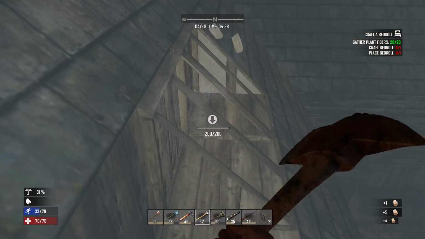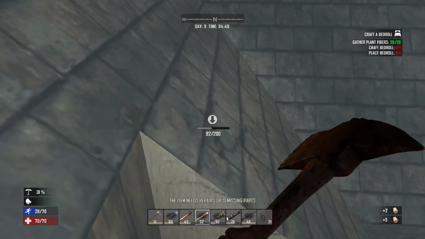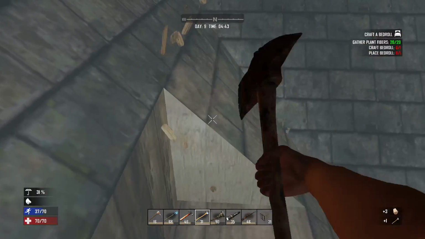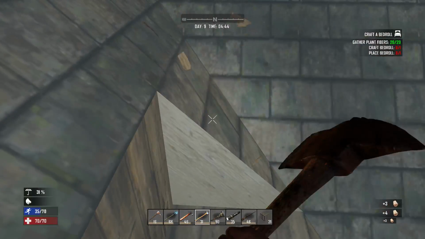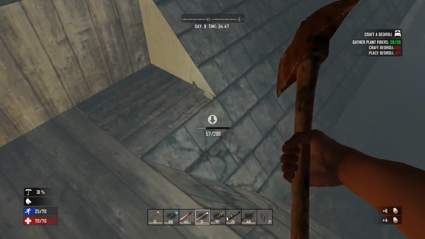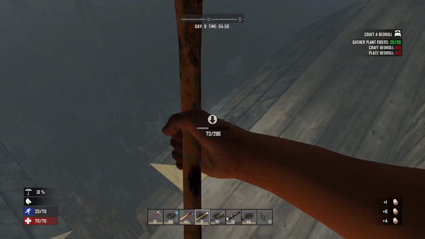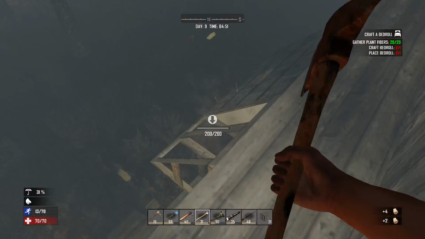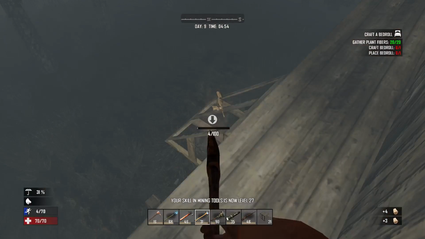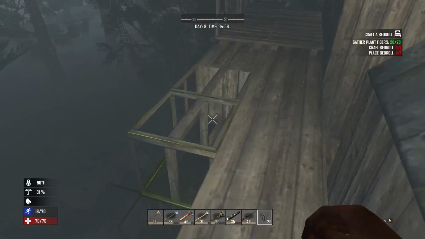I'm going to have to repair this axe here in a second. Alrighty, so there's the axe. Built. Alrighty, and there's the overhang coming out. So with that being said, we got 21 blocks here left before we got to make some new ones. So I'm going to go ahead and pop those here.